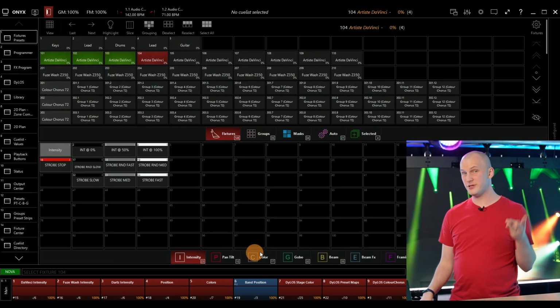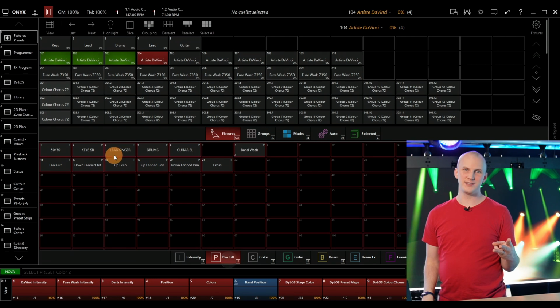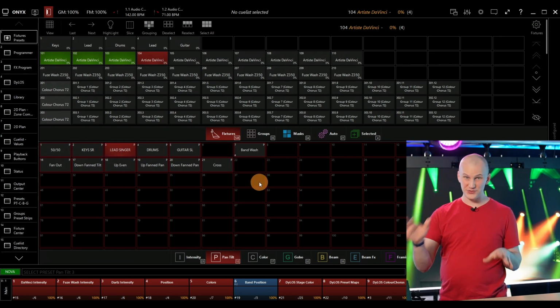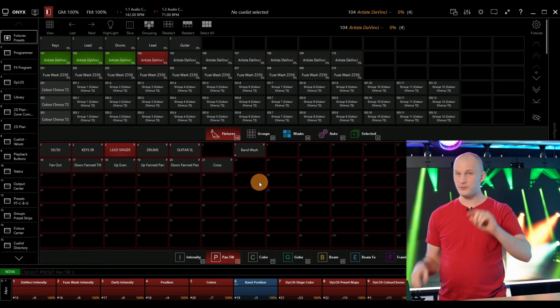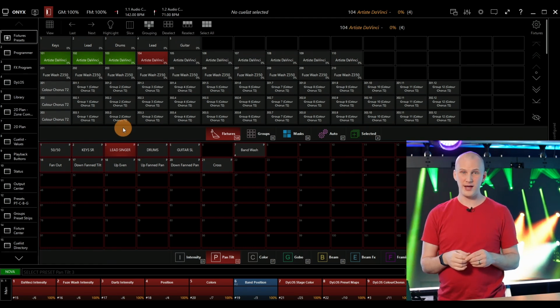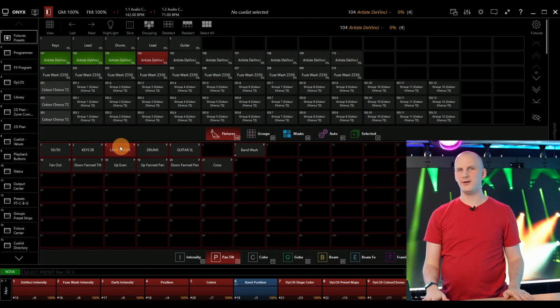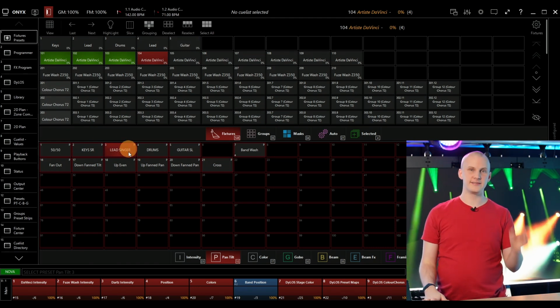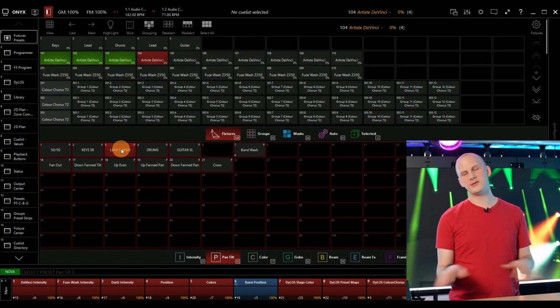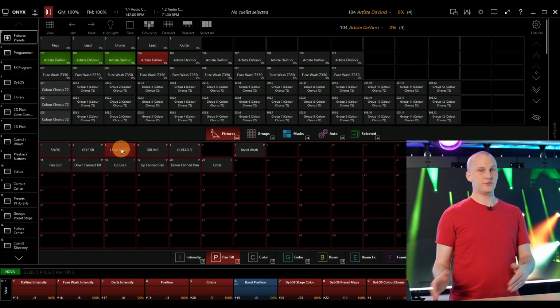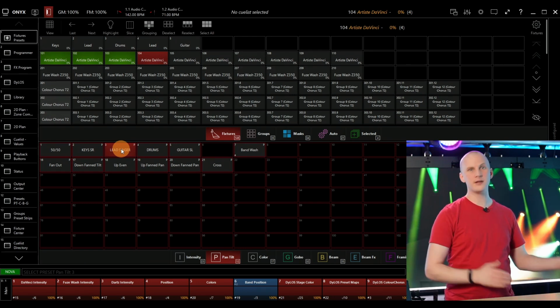The ability to use a preset or palette based approach, which means that when you want to change the color blue in every single cue in your show file, you just update the blue palette. One move, adjust the lights, record to the blue palette. Every cue that was built from that palette is automatically and instantly updated. So that can be a huge advantage too. If you run into spaces where you have different lighting rigs, if you need to change things from event to event, you can do that in a pro grade console.